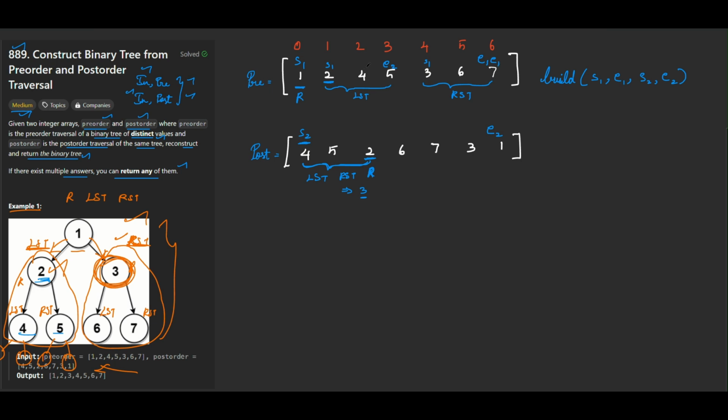So now we have ready-made values for the recursive calls in pre-order traversal. In pre-order traversal, we have the starting and ending points of the left subtree and right subtree. Now let's make the same for post-order traversal as well, because by using post-order traversal only, we'll be able to find the left subtree size. So we have to send all four values in parallel.